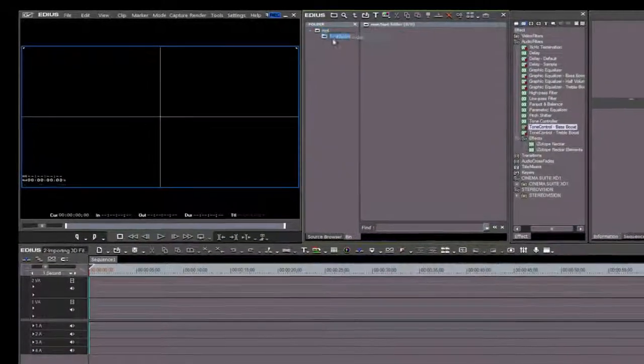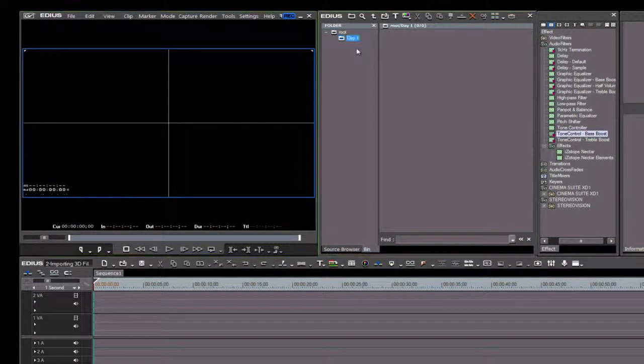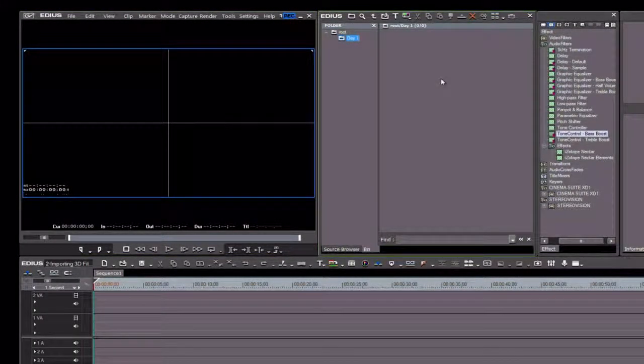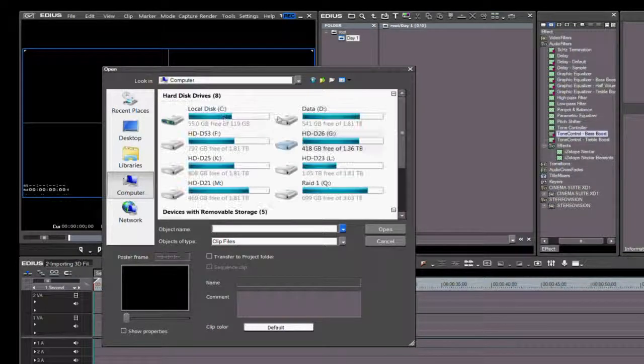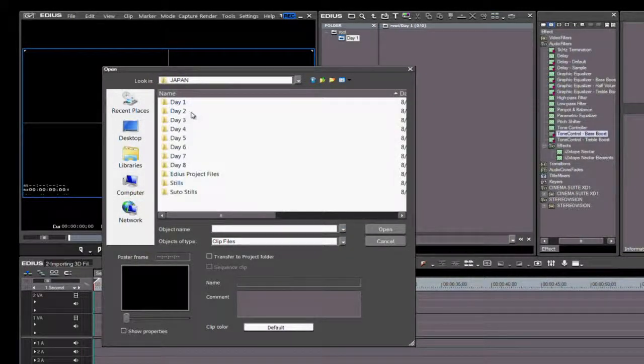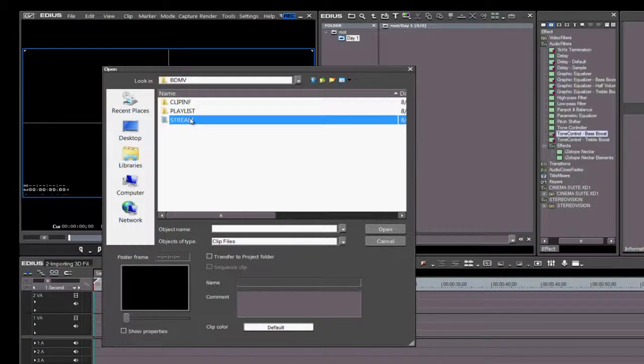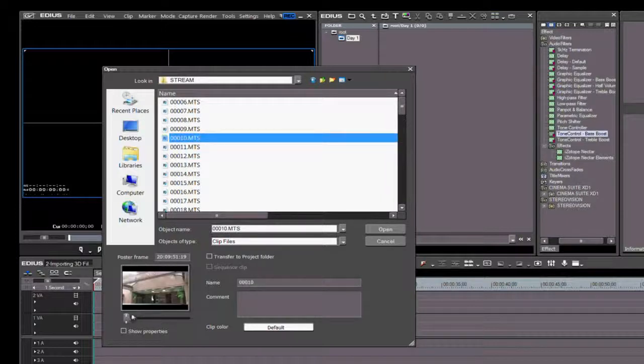The second method is to stay inside the bin in EDIUS 7. You then create your folder structure for where you want to place each of the different types of files. Once that's completed, right-click inside each folder and click Add File. From there, you can go into the directory structure and locate your files. Click on one or all at once. You notice in the window when you click on each file, you see a thumbnail that you can scroll through to see if it's the clip that you want to use.